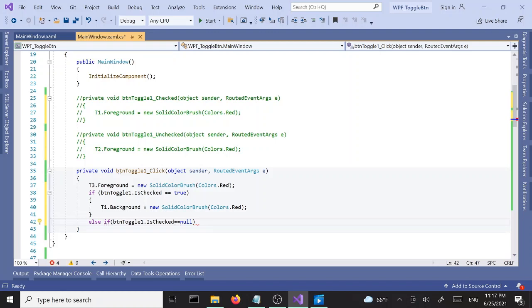Now we have the null value. That's because we set the IsThreeState to true. So when this condition is true, we want the background to be something else. Let's say, I don't know, light gray maybe.